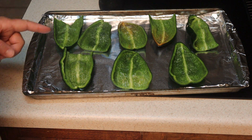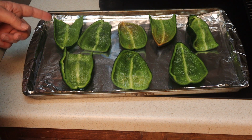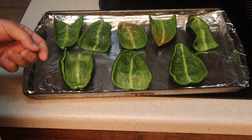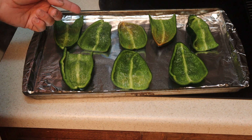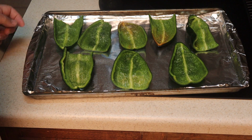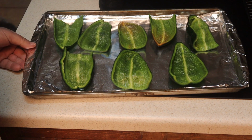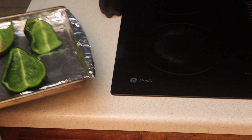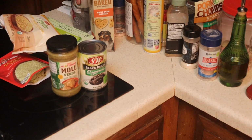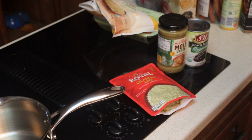Okay, I've taken my four decent-sized poblano peppers, cut them more or less in half, and removed the seeds and the veins. Now I'm going to bake them in a 350 degree oven for about 30 minutes to kind of help cook the peppers. And I'm going to put that in the oven. And then get started on creating my filling for it here. So stay tuned, I'll be back in a minute.